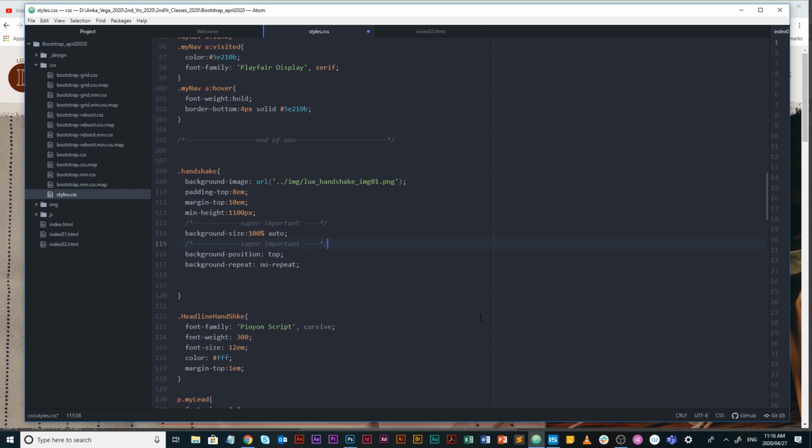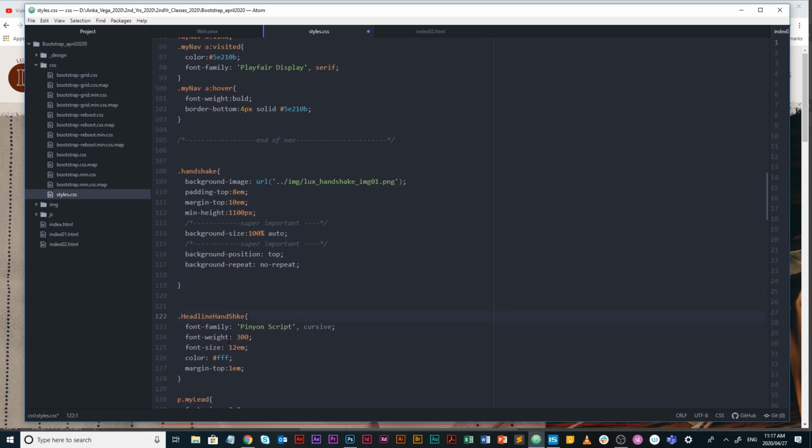I wanted to start from the top and then move it down. But if you actually want to see a center part of the image and you didn't crop it correctly in Photoshop, then you can use center. You can also use center, sometimes that works. Background repeat in this case is no repeat because I do not want this image to repeat. All right, so let's talk about our H1. This is a very specific H1.